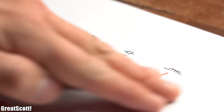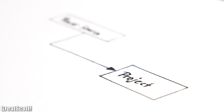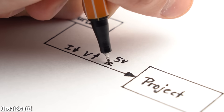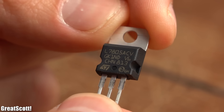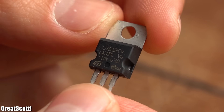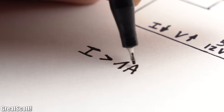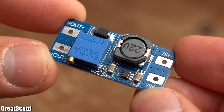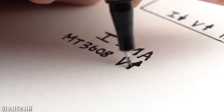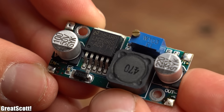With the basics out of the way, let's move on to regulating the input power to projects. For low current projects where you have a high input voltage and require the common 5V or 12V, I would recommend either the LM7805 or the LM7812, which according to the datasheets are super simple to set up. For more current demanding tasks however, I would recommend the boost converter built around the MT3608 to step up voltages, or the buck converter built around the LM2596 to step down voltages.